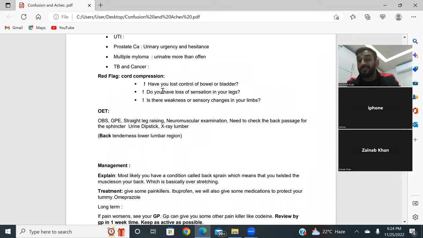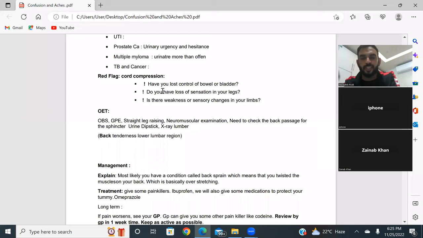You need to always rule out the red flag of compression in the back. It is always there. Okay. So never forget. Why I'm reiterating this again and again, because this is the common thing people forget. Like in the testicular scenario, people used to forget about the mumps, because these things are quite red flags of that scenario.